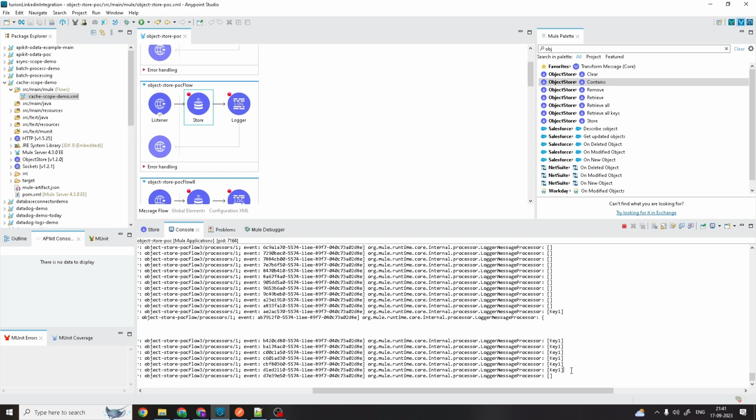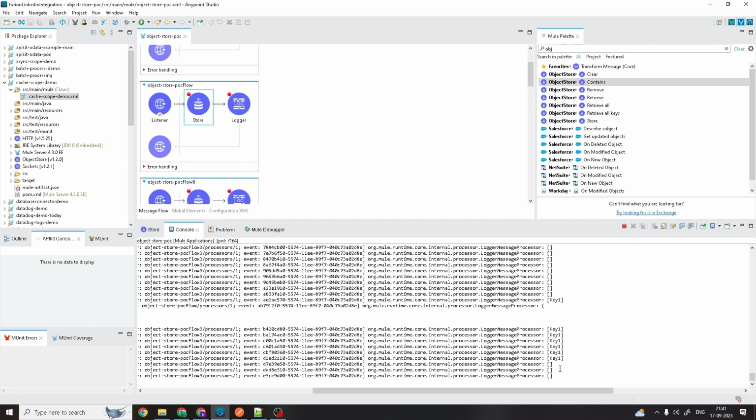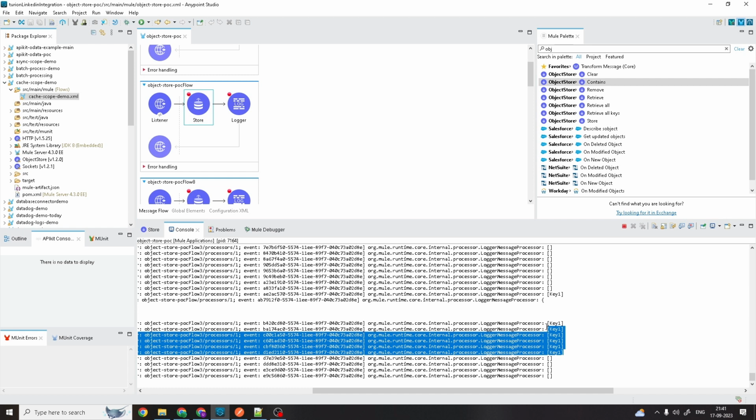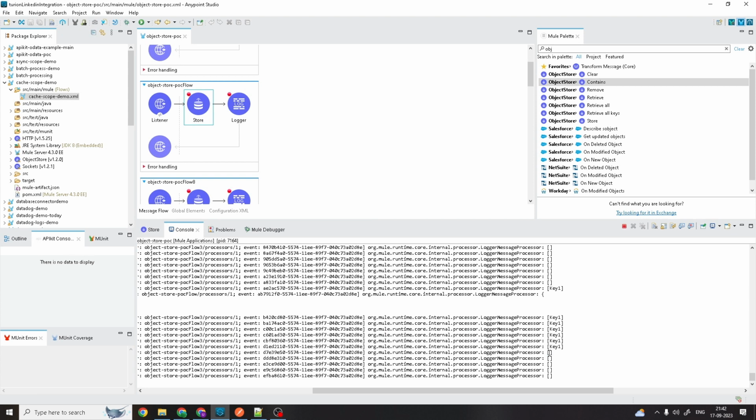Guys, why? Because our expiration interval is 1 minute, not 20 seconds. After 1 minute, the expiration interval checked whether that TTL had been exceeded or not. At that moment the TTL had already expired because it was 20 seconds. So after 1 minute, the expiration interval deleted those key value pairs. That's why we got this key printed 6 times, 60 seconds I would say, which is 1 minute. After 1 minute, those keys get deleted because the expiration interval was 1 minute, guys.